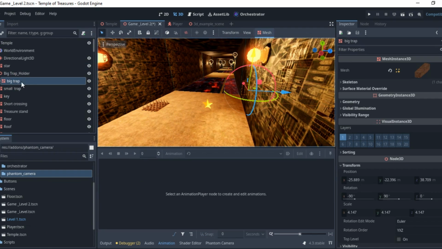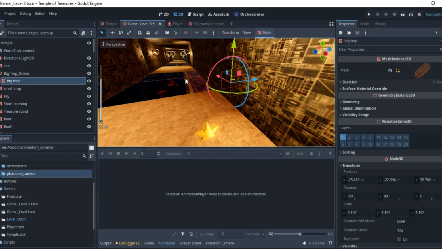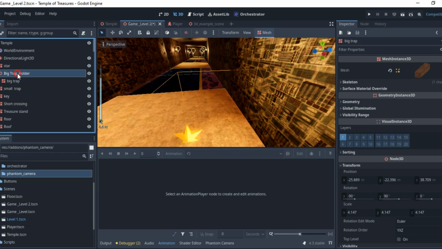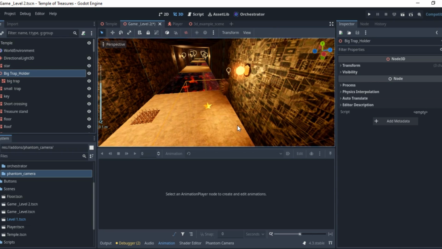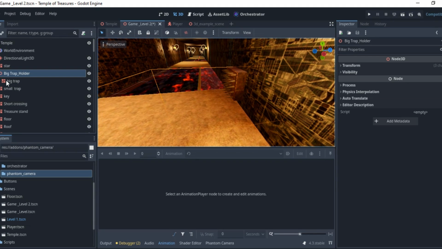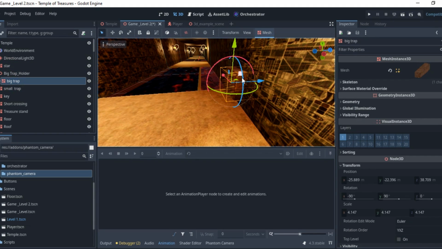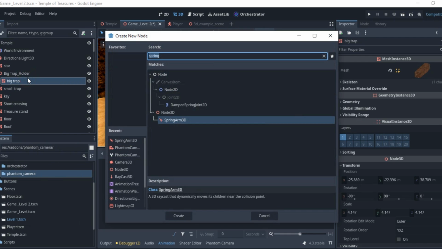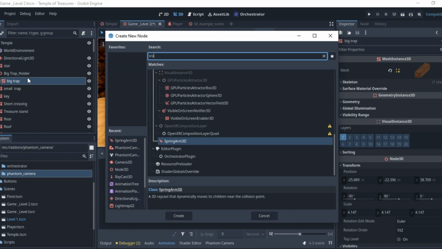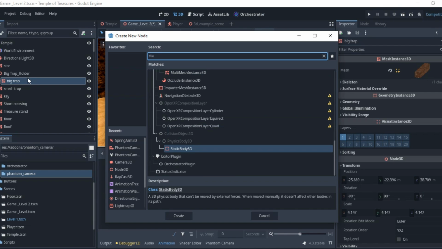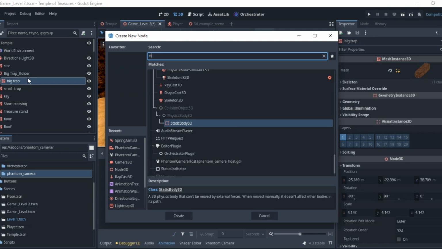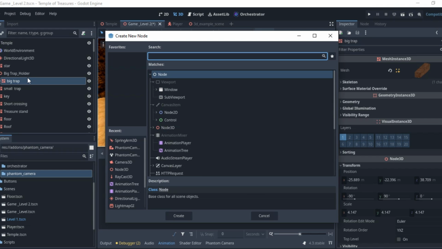The first thing I want to do is, since this is a mesh, it cannot collide with the player itself. I want to bring this out so you'll be seeing it. So I want to bring it in a bit like that. Okay, so now if you select this, you can right click on it and add. The first thing we want to add is a static body. We actually want it, whenever it touches the player, to just destroy the player immediately.